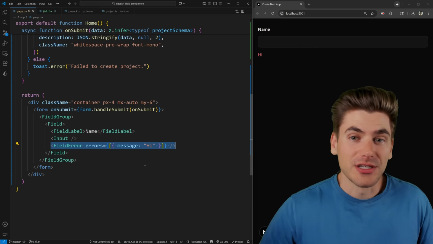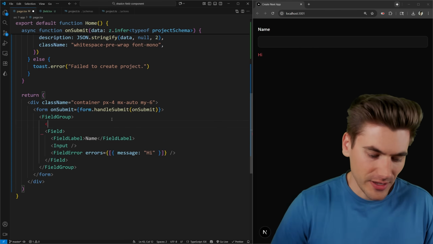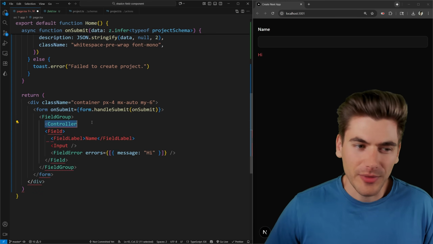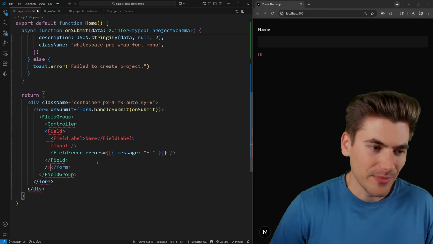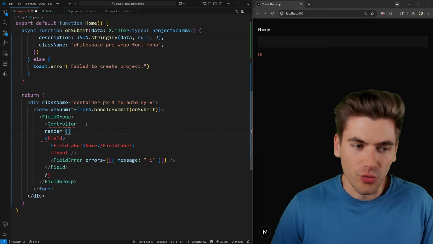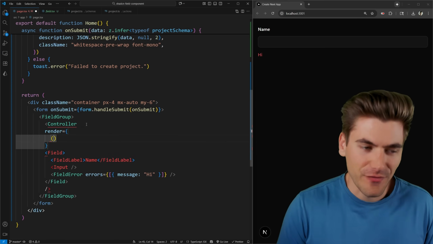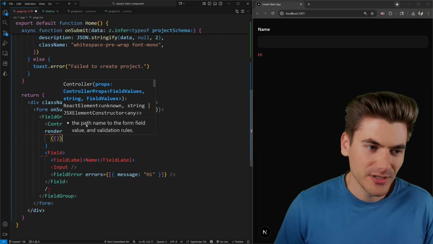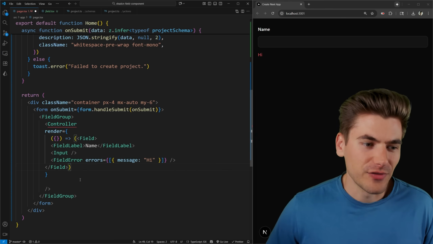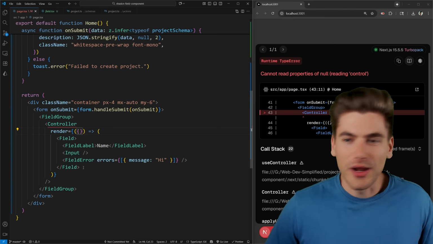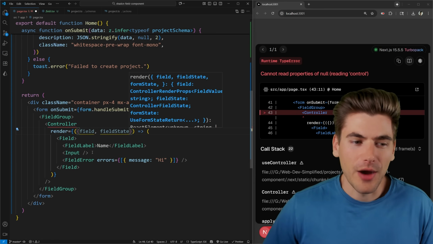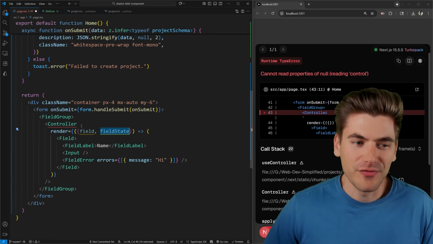Now what I want to do in this particular section is wrap this all inside of a Controller, which is from React Hook Form, so that we can hook up everything properly. And this is what that form library does behind the scenes for us. So I'm going to wrap this entire field inside of this Controller component. And to do that, we can use a property called render. This render property is actually a function that takes in a bunch of different parameters, and then it's going to output some code for us. And that code is going to be all of this right here. So that entire field goes directly inside this section. And this render section gives us, for example, the field as well as the field state. So we can modify how our component works inside of here with this field and field state.